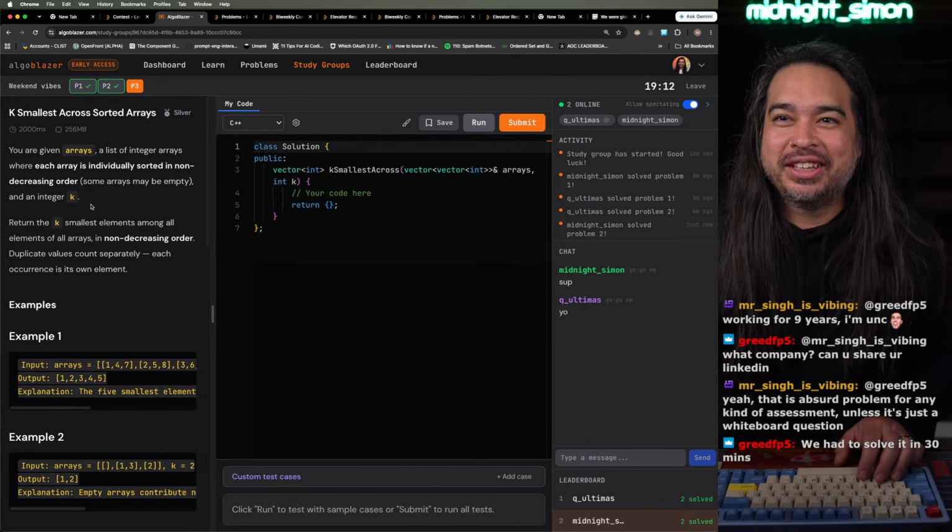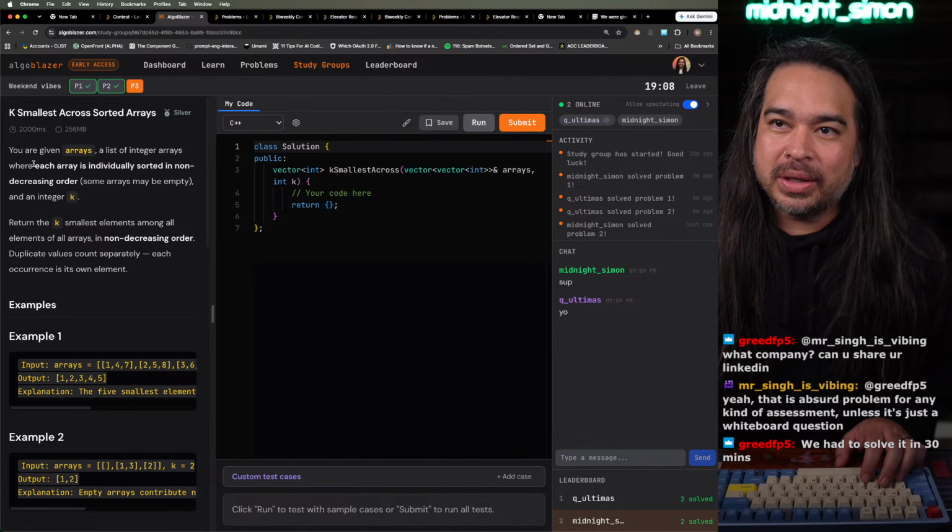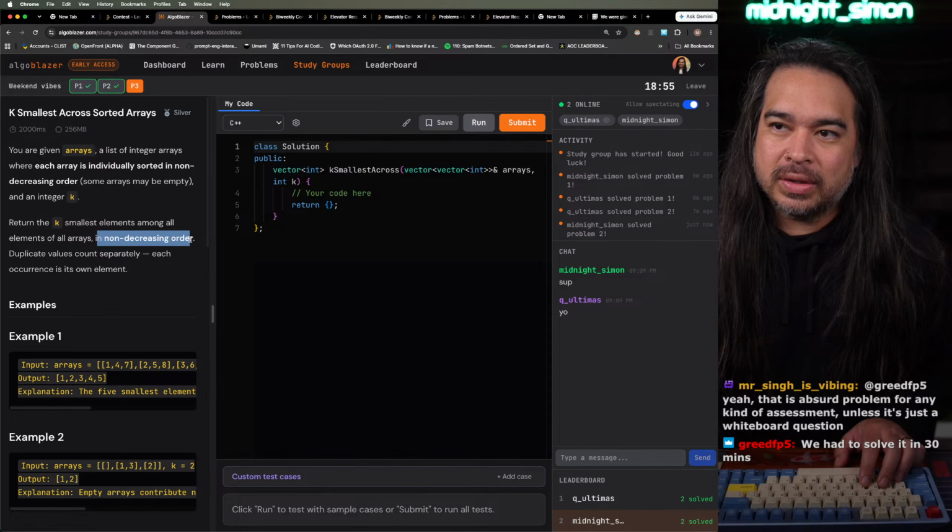All right, you are given arrays, a list of integer arrays where each array is individually sorted in non-decreasing order. Some arrays may be empty, and an integer k. Return the k smallest elements among all elements of all arrays in non-decreasing order. Duplicate values count separately.